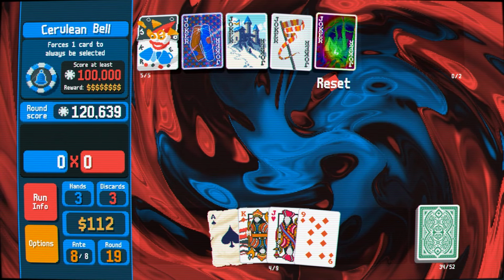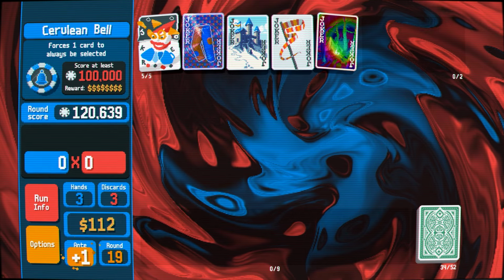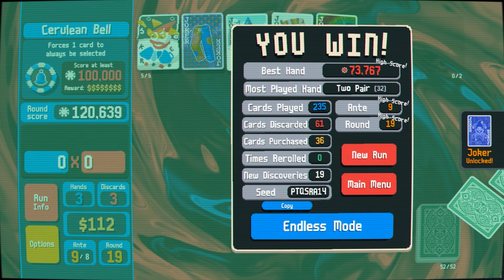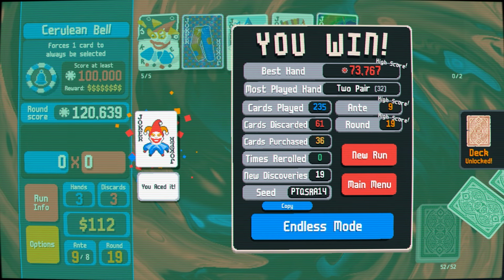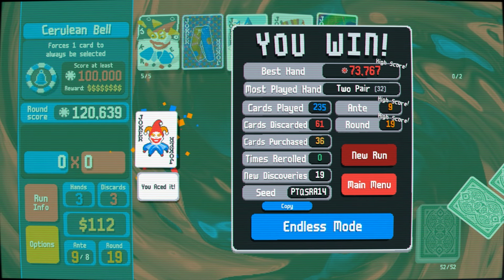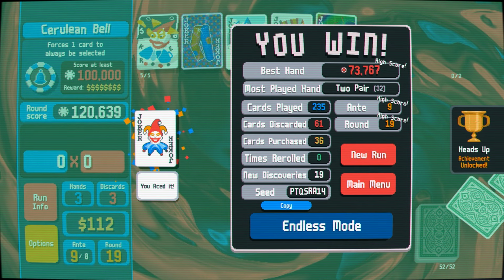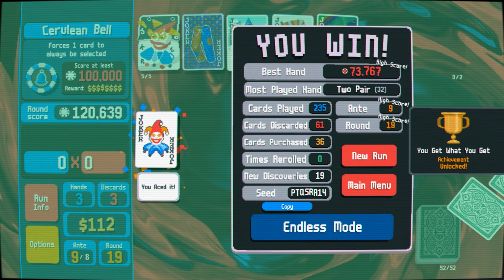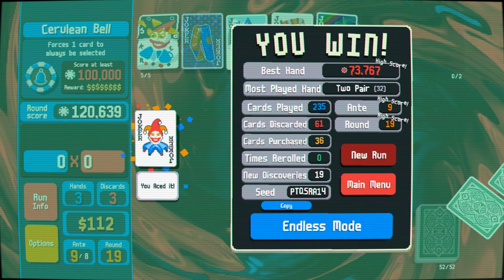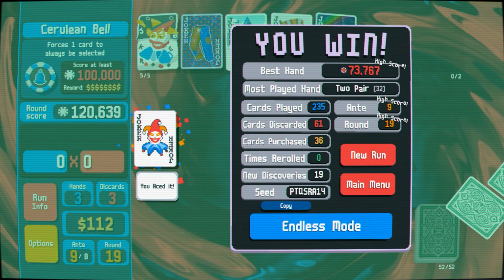Wow. So the Cerulean Bell we've defeated. What does that mean for us? It means we won. We want to run. And I unlocked you. You aced it. Thank you. So endless mode. Do I want to continue with endless mode? I don't think I want to, really. But does endless mode continue from here?